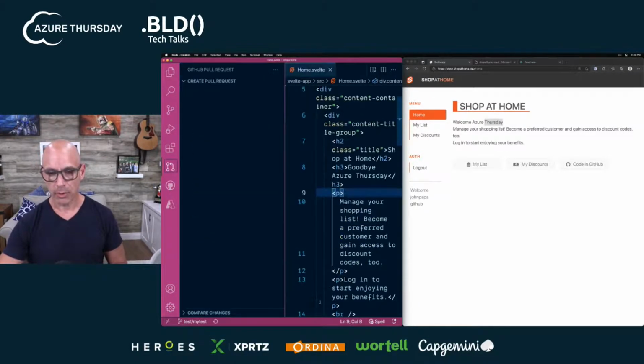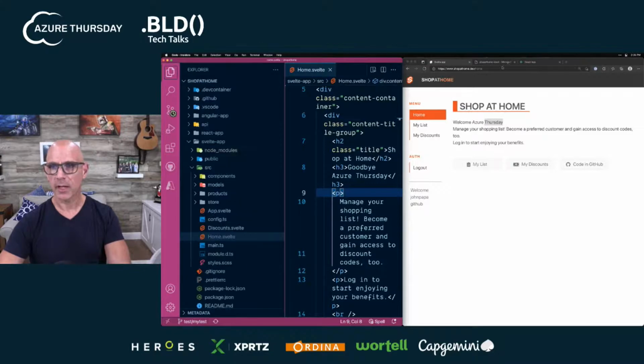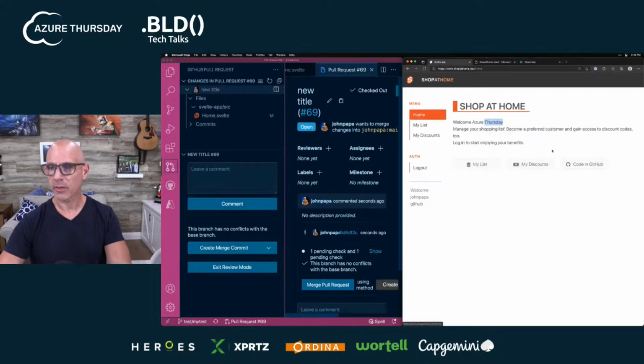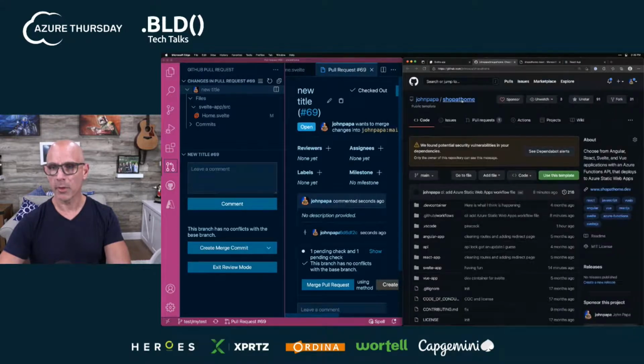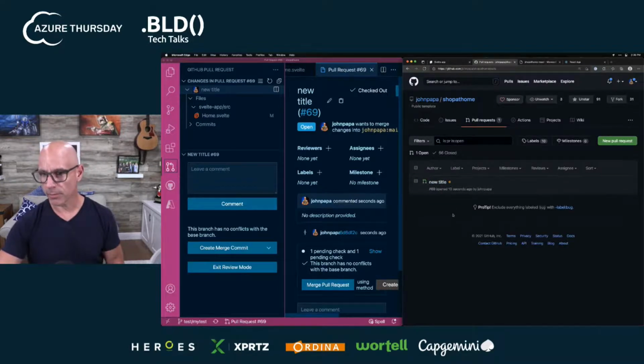I do. So when I create that pull request, it's going to ask me, do you want to create that from, and I always check these over, the test branch here to main? Yes, that's what I want. I click on create. And now let's go back to our application and click on the code in GitHub. We can see there's a pull request right here called new title. And you notice there's this little yellow circle next to it. It's actually running a build.